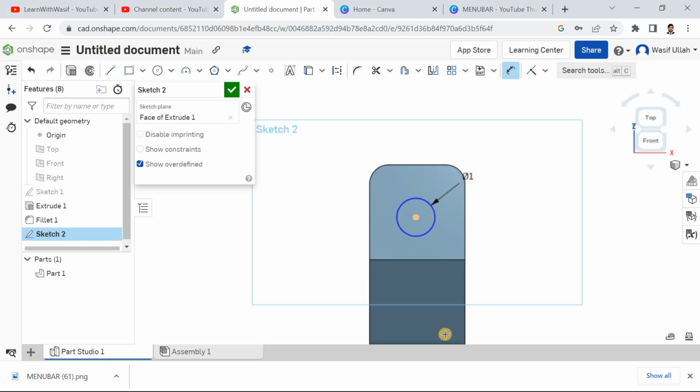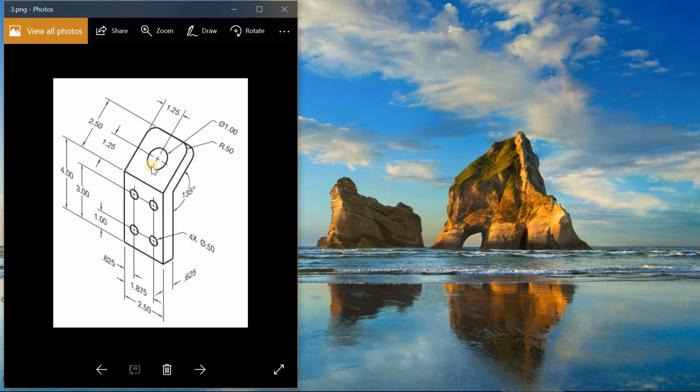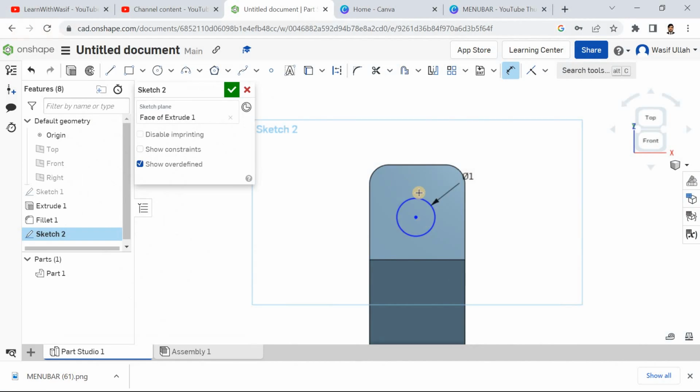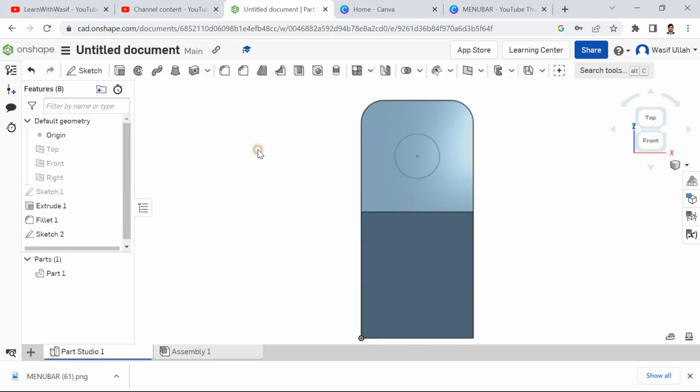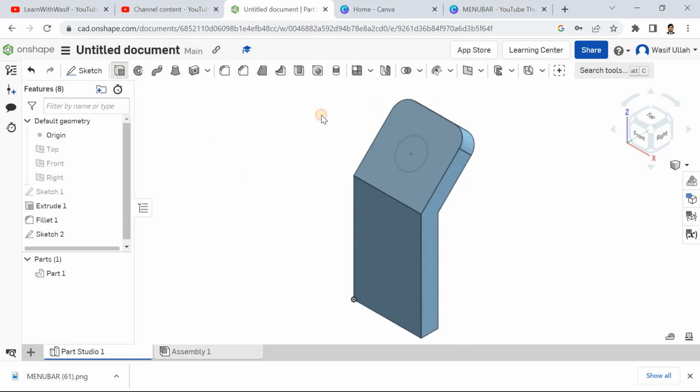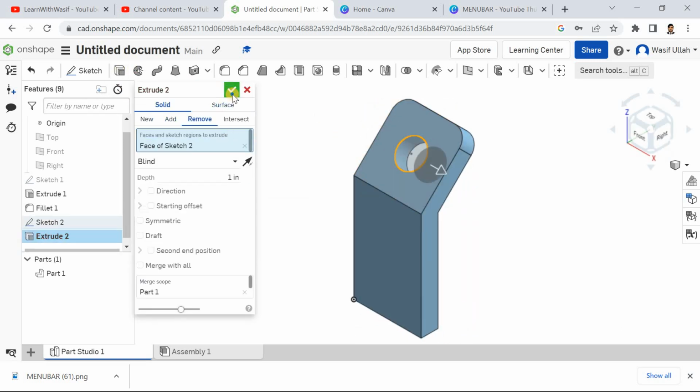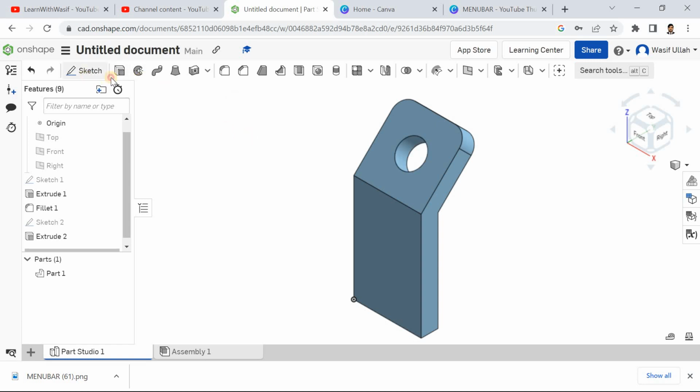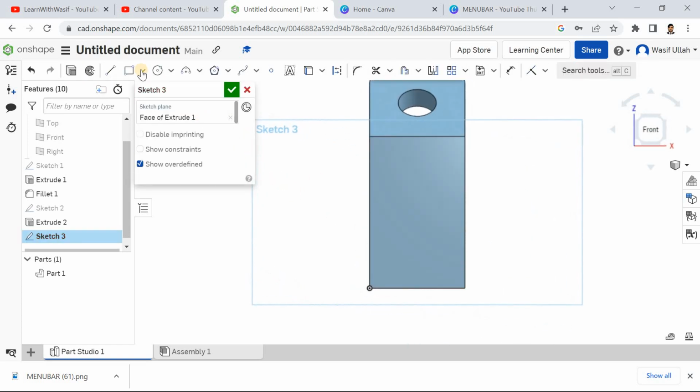Diameter of the circle is 1, as you can see over here, and the distance from both the edges is 1.25. 1.25 from the top, 1.25, and isometry, and remove it.